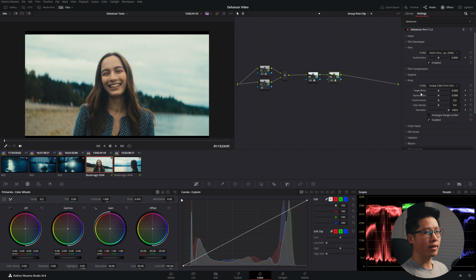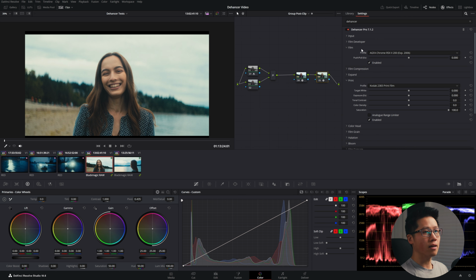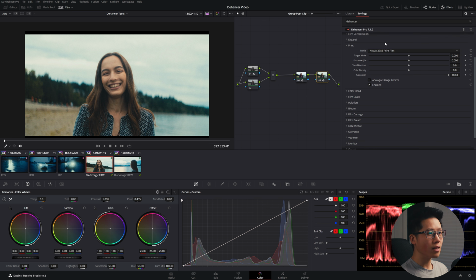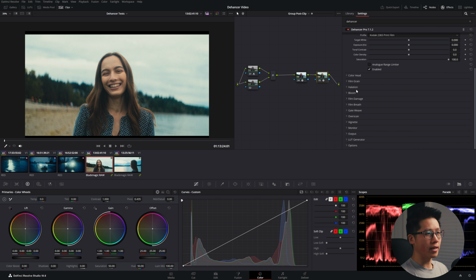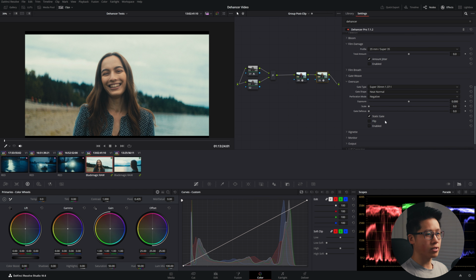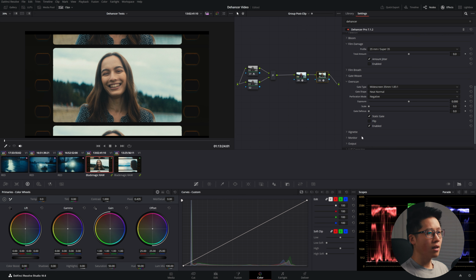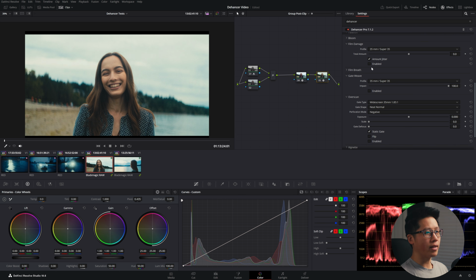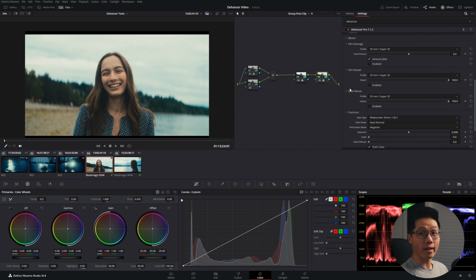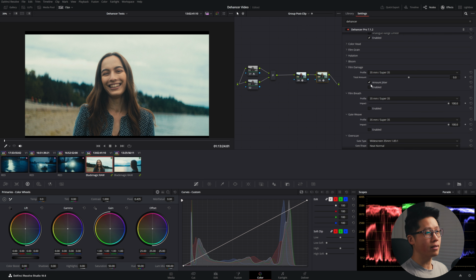So one thing that I would like improved is when you actually look at the Dehancer in its effects panel here, and you scroll through all the options like the film damage, film breathe, gate weave, overscan, which is kind of a cool feature. You can enable a film strip look on your footage. These options are all great, and they're all elements that real film can emulate. So I understand why they've added them in, but I actually find that I don't turn to them very often.